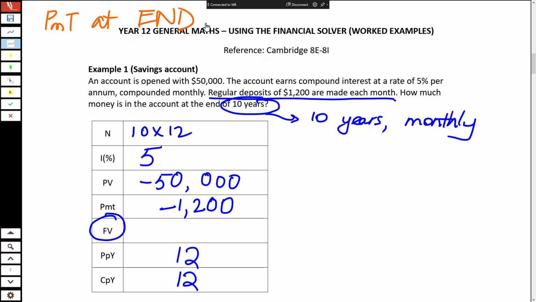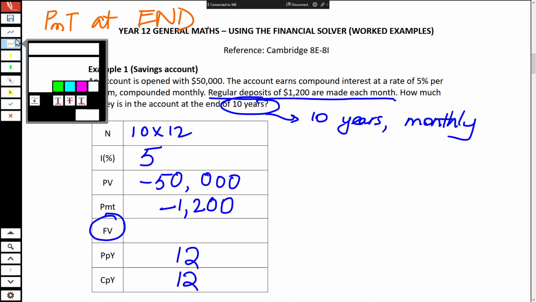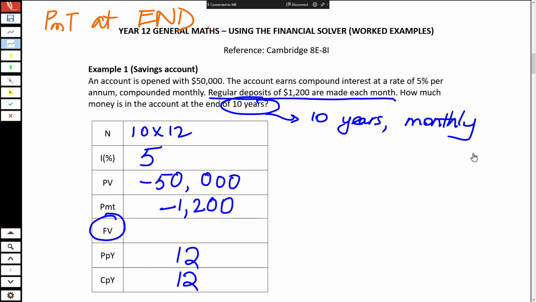Okay, so once you've got all the rows filled in, you can press enter, and it should give you a number. So make sure the cursor is in FV and press enter there. That's a big number. That's a very small number. Yes. Alright, that's exactly it. It's a very small number.